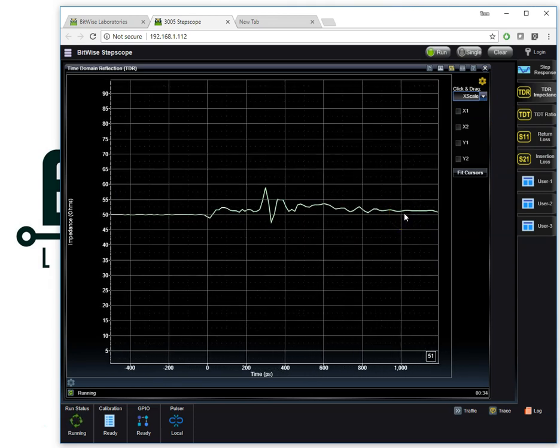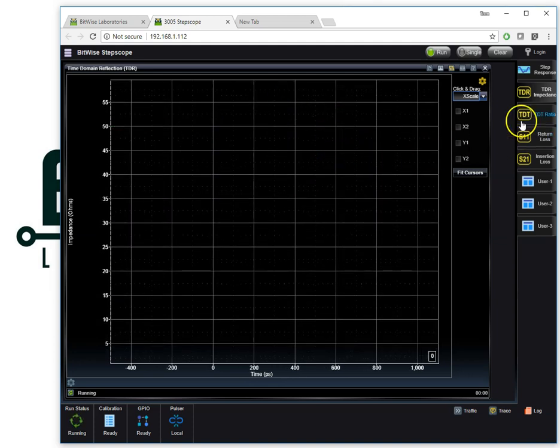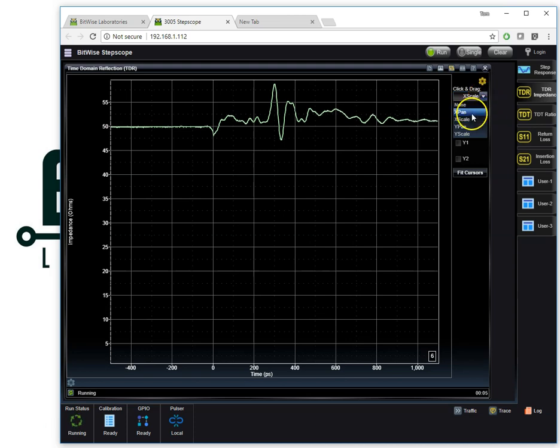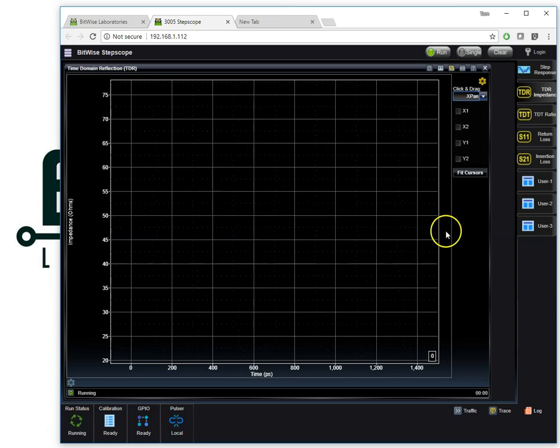Now when I let go, it'll use all 1,000 points right at that area, and get me much nicer detail. I can zoom in the vertical axis to get more data as well, or more gain. And let me get that into my view right here. And now I'm ready to make some measurements.